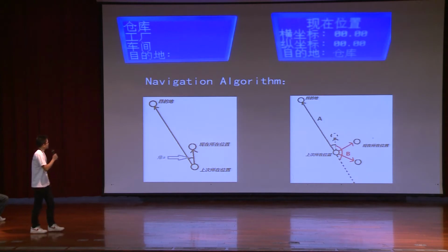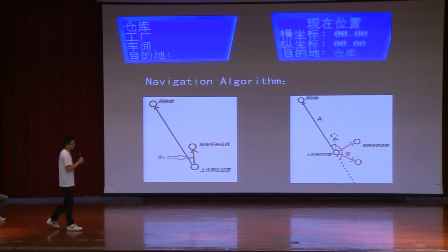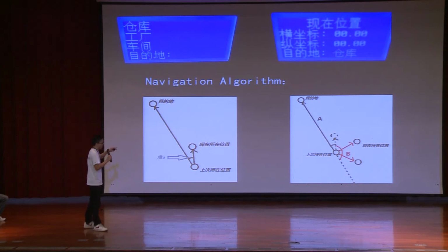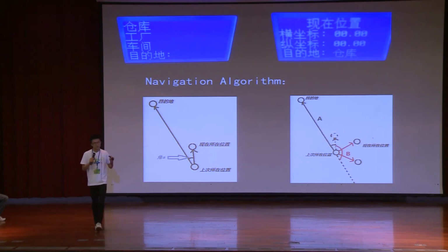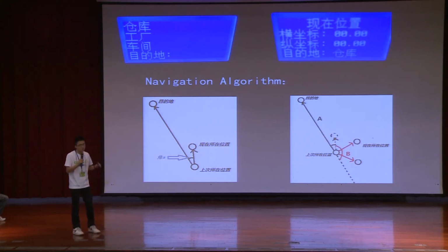And for the algorithm of navigation, it is a kind of shortest path algorithm, and this is a simple picture of it. It is based on the Dijkstra algorithm to calculate the shortest path, so the energy can be reduced in this aspect too.